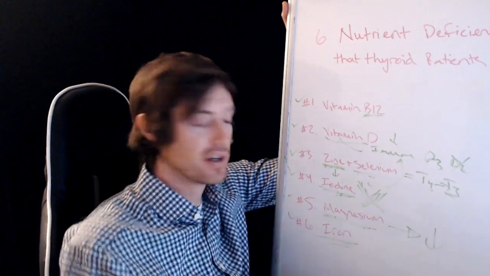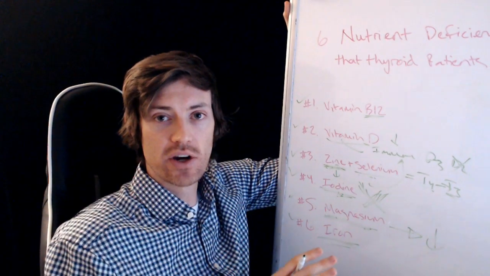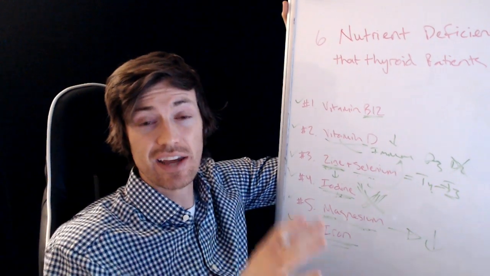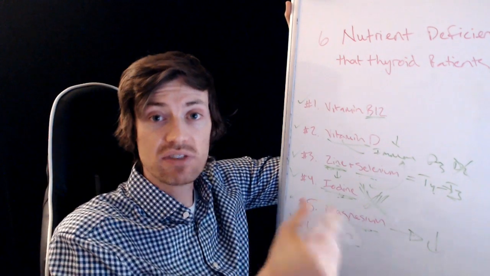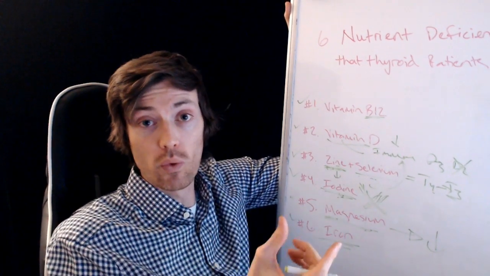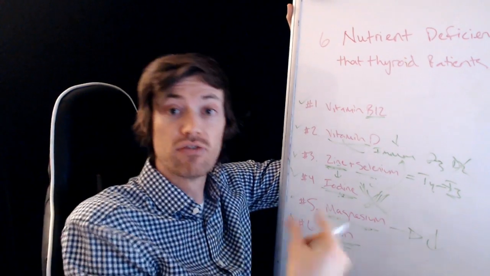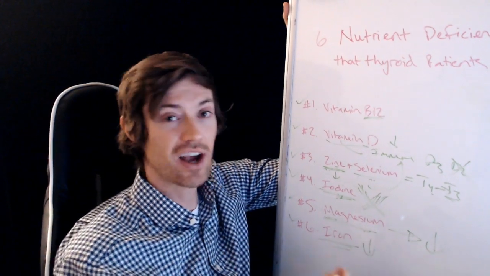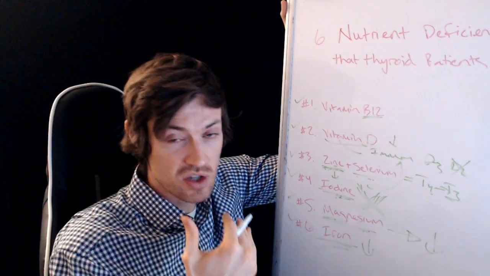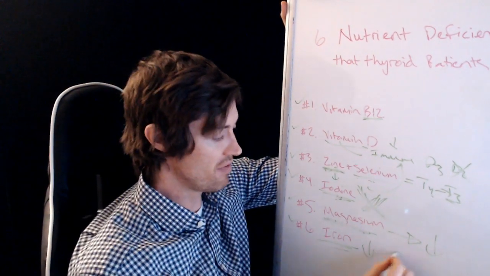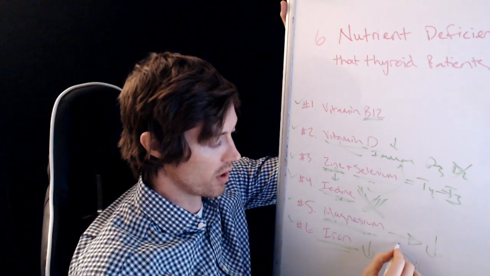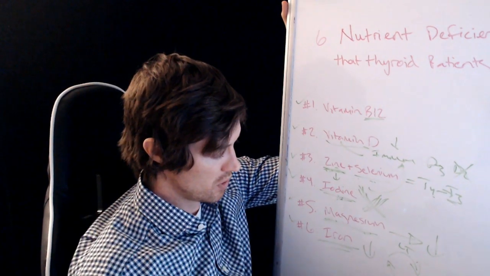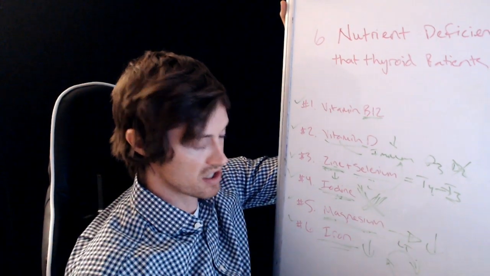That's number five. Number six is iron. So the reason we care about iron is, well, several fold, but I would say perhaps the most important reason is that if you have low iron, it will negatively impact your thyroid. So in other words, your thyroid needs iron to function properly, but here's the twist, low thyroid function. So when your thyroid goes low, it causes you to not absorb iron, which causes you to become iron deficient. So you kind of have this circle where low thyroid causes low iron, which causes further low thyroid, which causes further low iron.